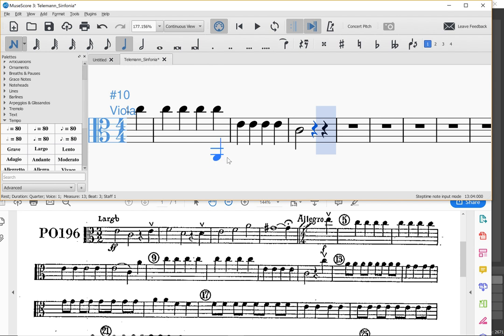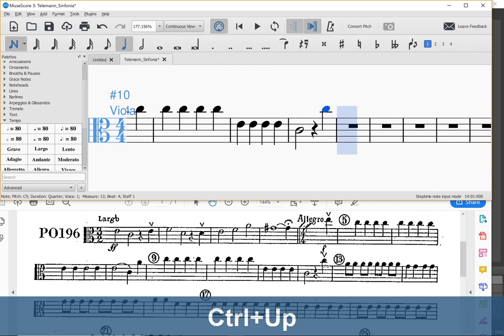It would show you your PDF and then show you your score, and as you moved the score, it would move the PDF and so forth. It kind of worked, but kind of didn't, and someday that will be finished and will be a nice little feature to have to help with this process. But for now, I'm just going to depend on my own knowledge to help me keep track of where I am. So anyhow, I know I'm pointing at the screen. You can't see that. I am right here, and I need another C, but an octave higher.